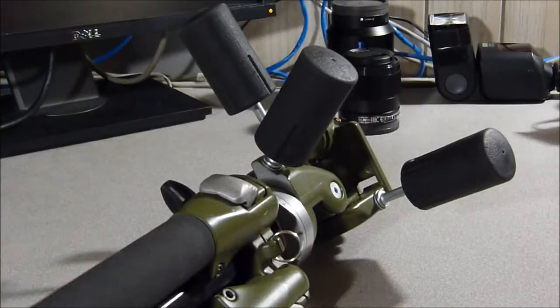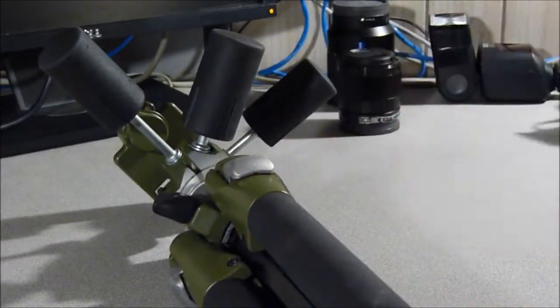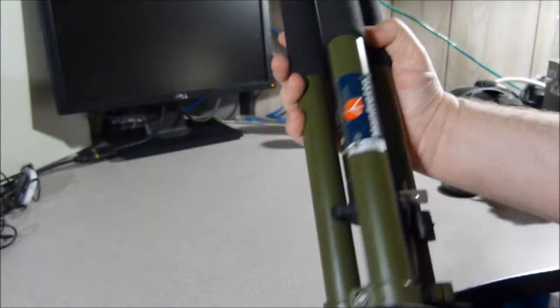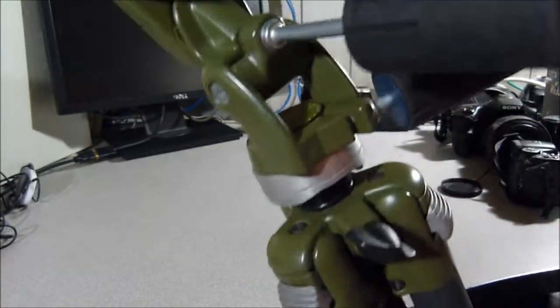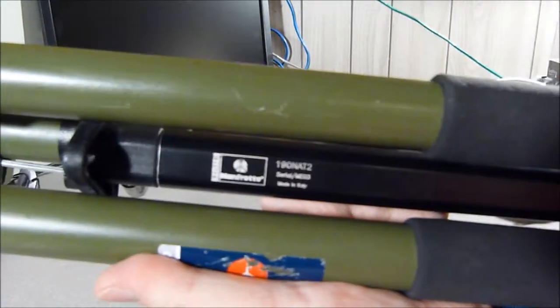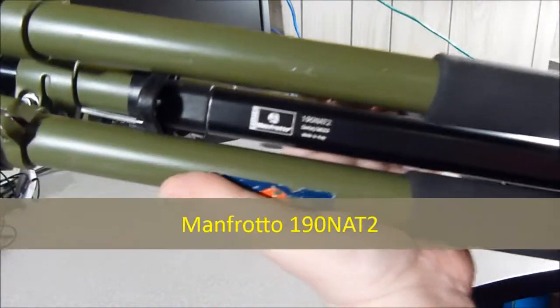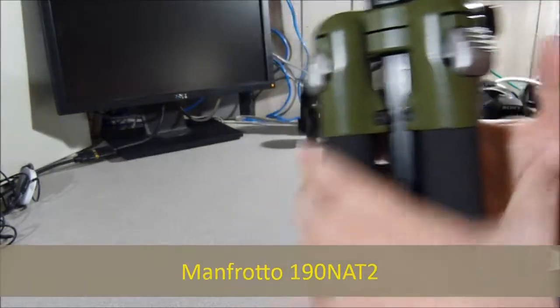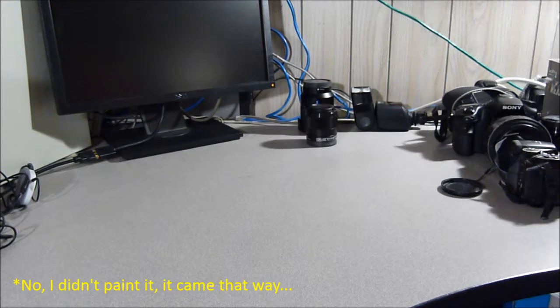Well, this big old thing right here. It's hard to get that in the entire frame. Let me zoom out a little. Yeah, so this is a Manfrotto tripod. This is my big boy. It's a 190 Nat 2. It's about a 15-year-old, painted green to be camouflaged in nature. But it's a massive Manfrotto tripod, but it's also a very sturdy and nice tripod, and it's one of my favorites.